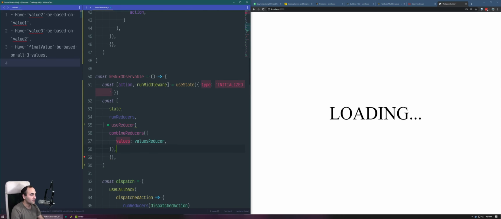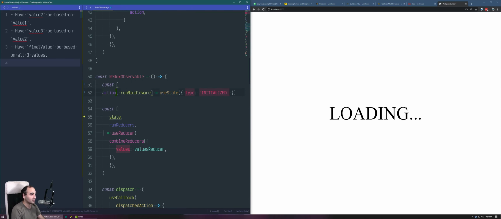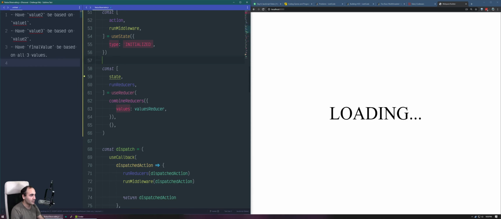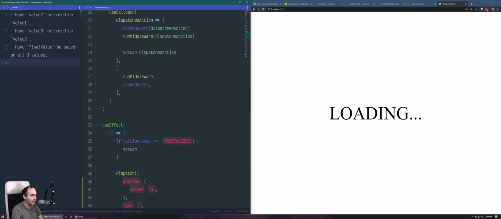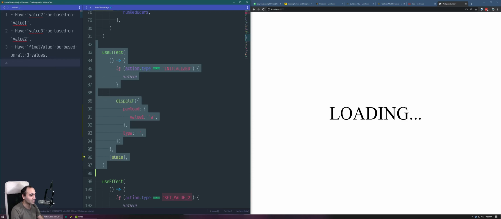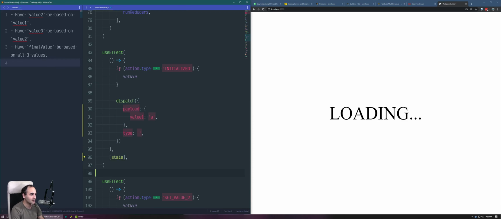Okay. So we have two things right now, and I'm going to break this out too, because again, we're low on space. So we've got this use state that gives us a type of initialize for the initial state. That's fine. We have this state here that calls combined reducers and gets us our output. Now these can listen to state for a state update. Every time state updates, they can check to see if that value is what they expect. So they don't care what part of state updates. They care about state updating. I feel like every time state updates, it'll run this. I only want this to run when that piece of state updates.